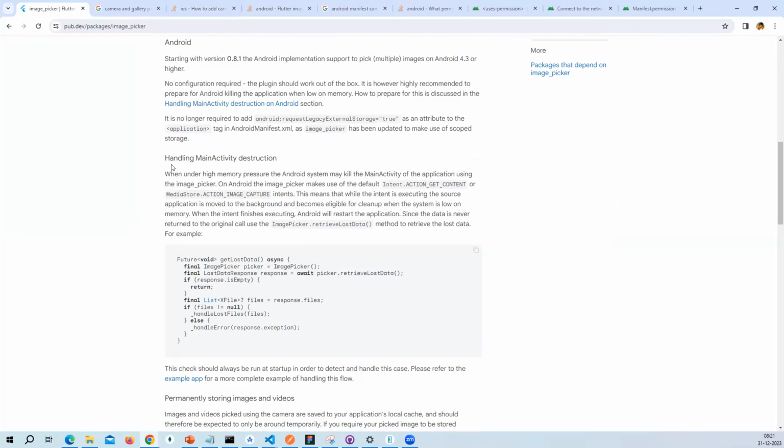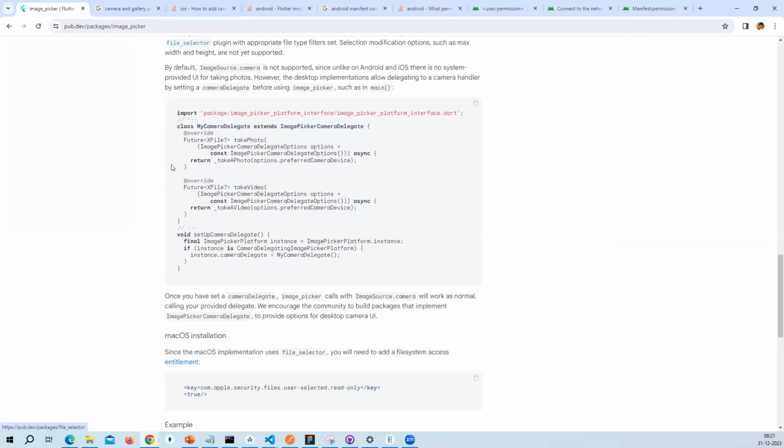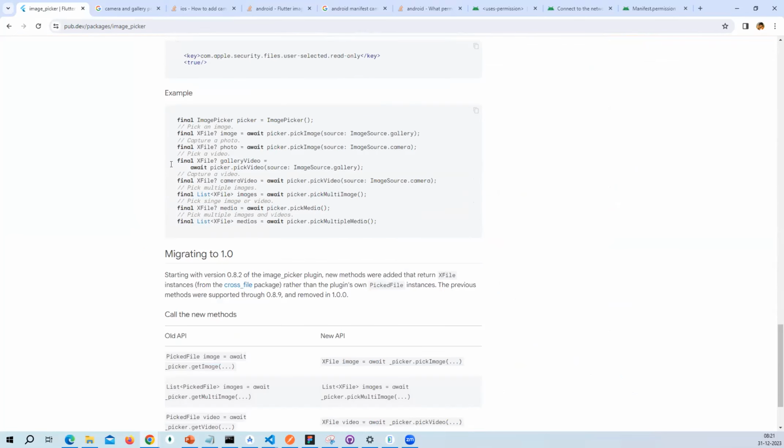Okay, now what is the next one? How to take the picture. You can see here, if you want to take the picture, just use the source as gallery.